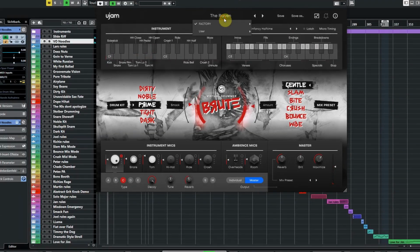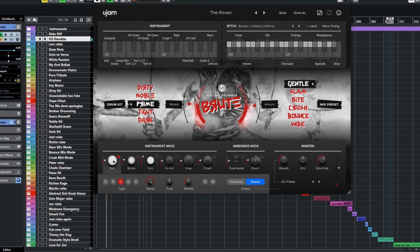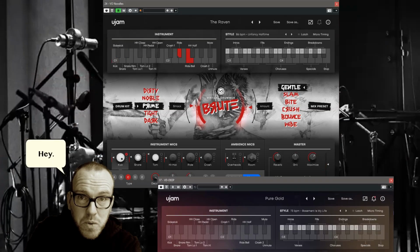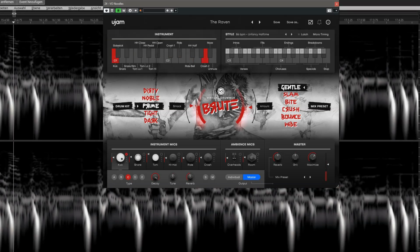What we have here is a virtual drummer that is unsurprisingly aimed at loud music, but with a few twists. For one, the recordings were again overseen by drum recording overlord Bernhard Hahn, who already made this plugin sound super awesome, but also had a couple of nice microphone tricks up his sleeve for loud genres.